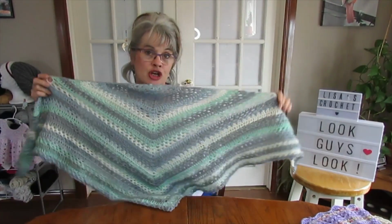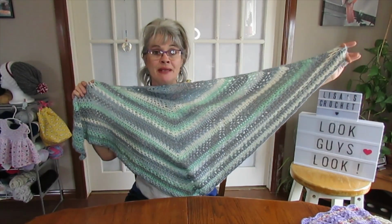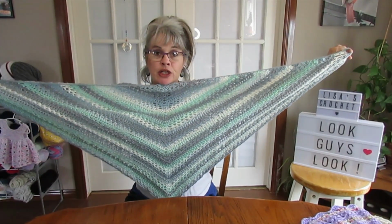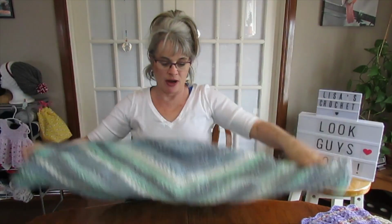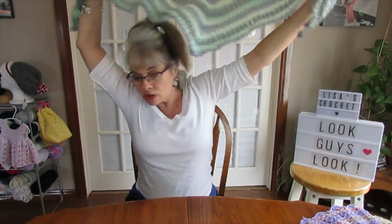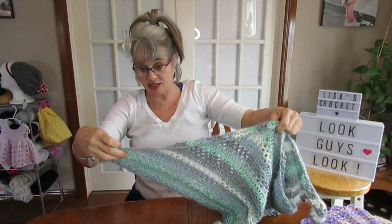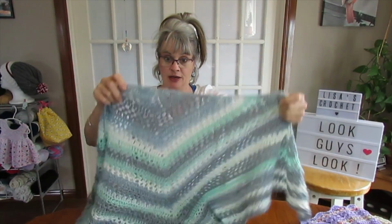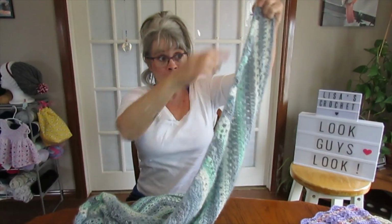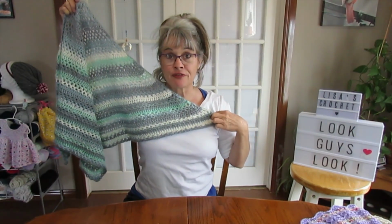Anyway, mine measures from here to here 142 inches, and from up here to down here, it measures 25 inches. So with this, you know how projects grow, right? Where's my marker? Okay, so I got to this row here with the first ball.